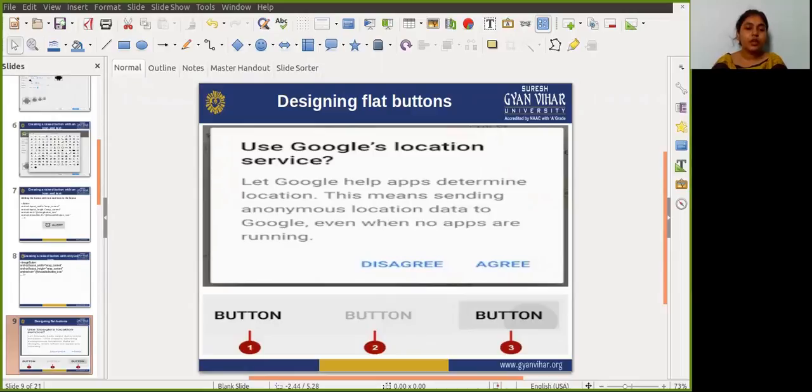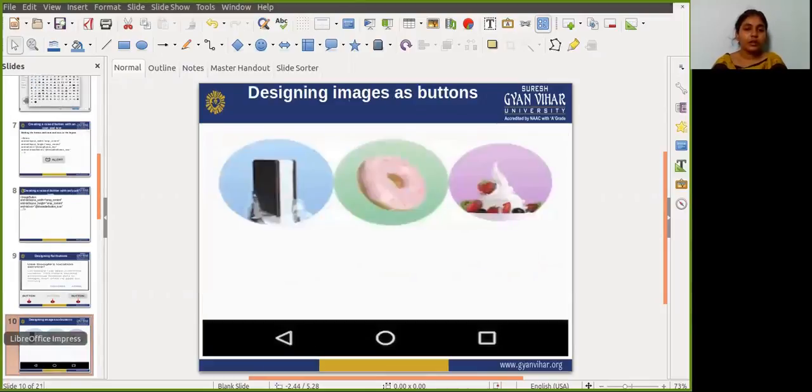If you use the flat button within a layout, be sure to use padding to set it off from the surrounding text so that the user can easily see it. To create a flat button, just use the Button class and add the button to your XML layout, and apply some attributes, okay?